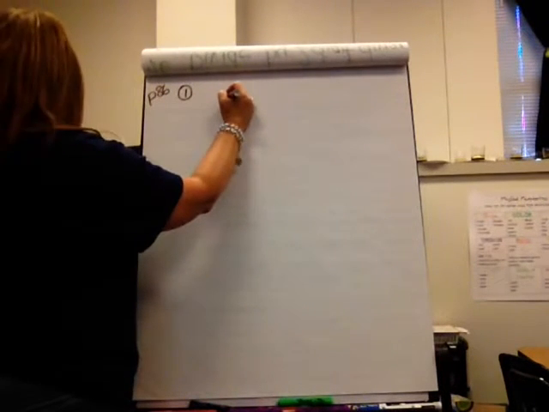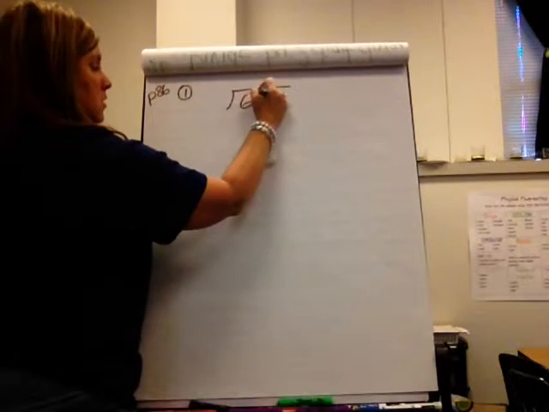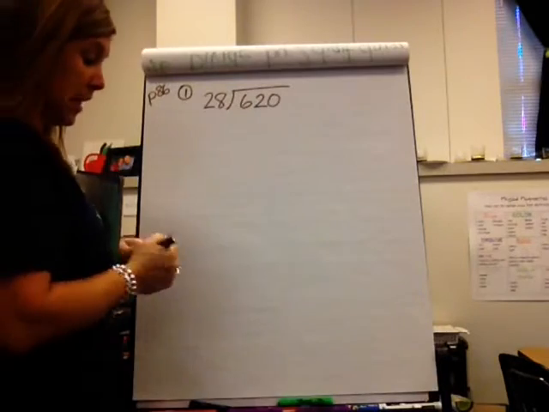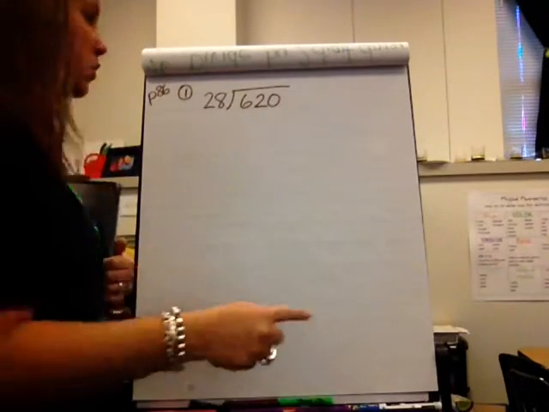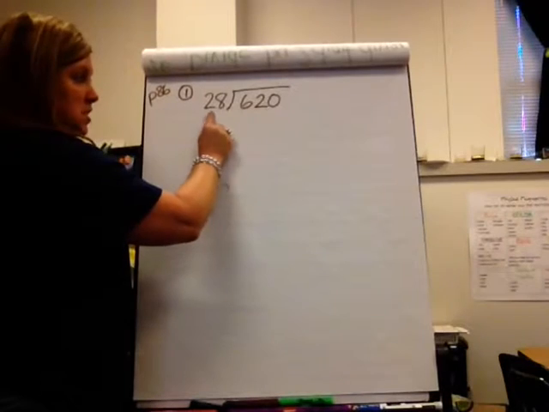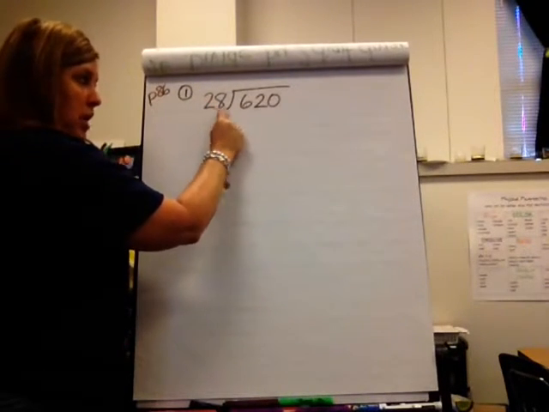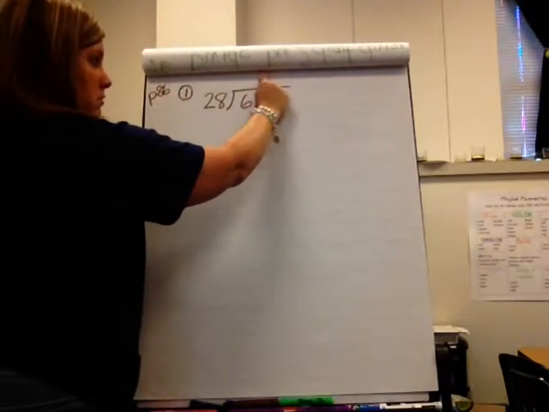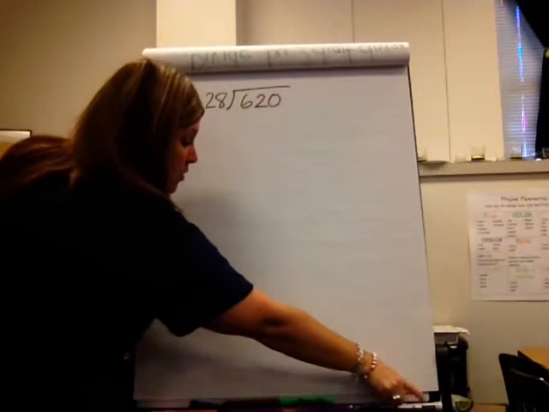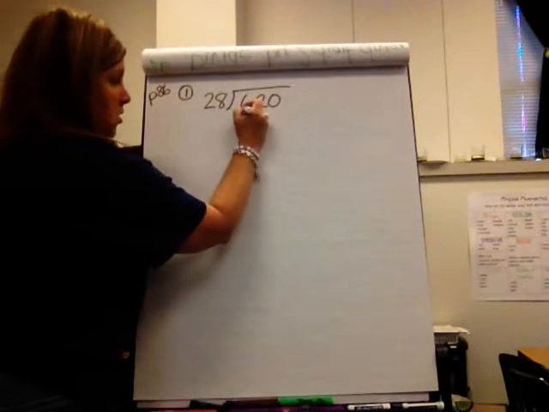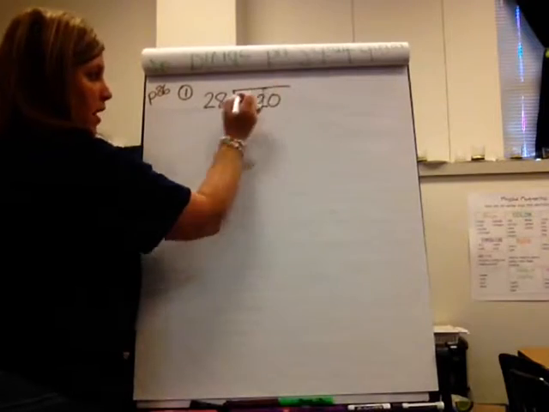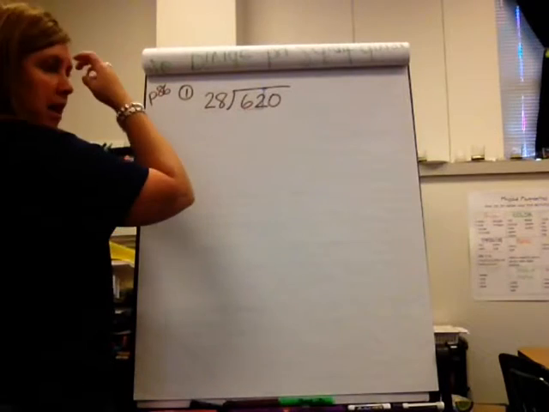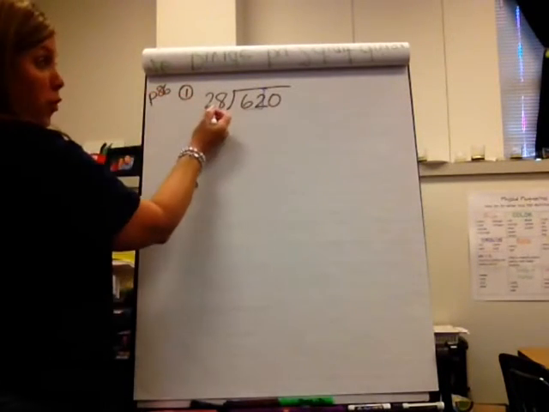Okay, so again, you read it inside out. 620 divided by 28. Again, going back, using your divisibility rules, this is about 60. This is about 30. How many times can 30 make 60? 30, 60. Okay, so it's going to start up here, because I'm dividing this whole number. Therefore, my quotient must start up here, that you can see my arrow. Okay, so how many times can about 28, or 30, go into 60?